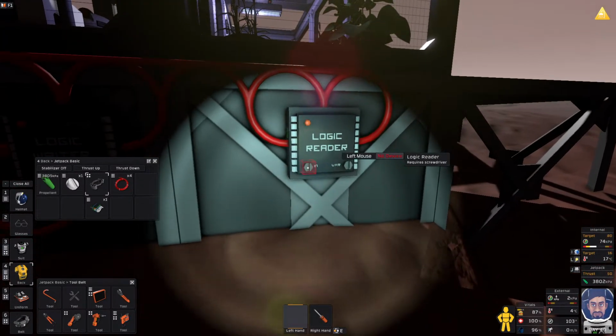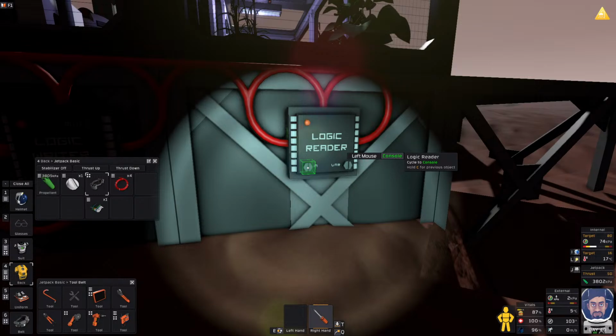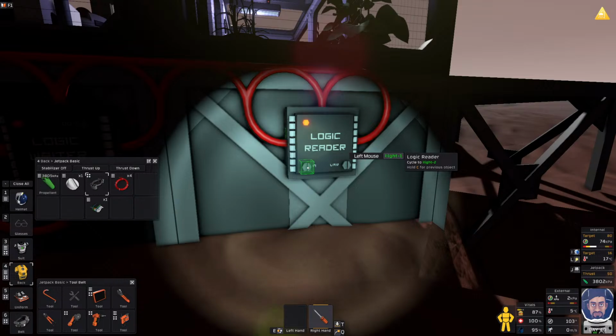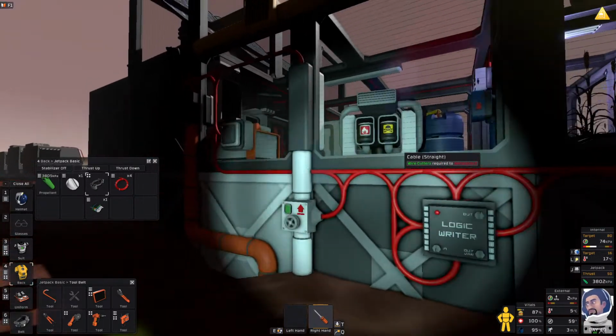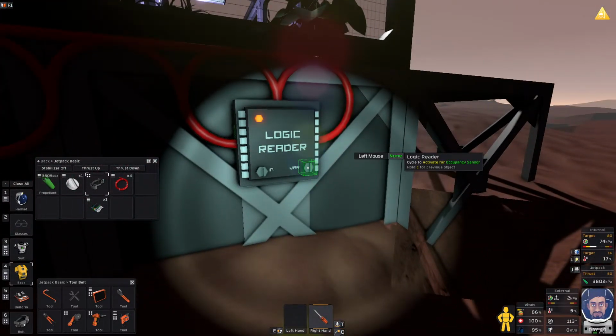So we switch it on and we can read the output of some sensors, for instance, let's see, occupancy sensor. So that's this little thingy, and we can cycle what it reads.